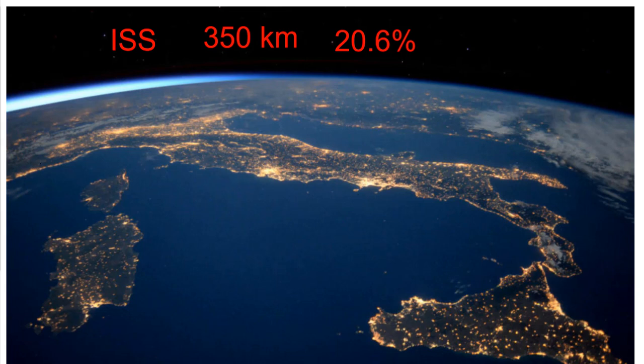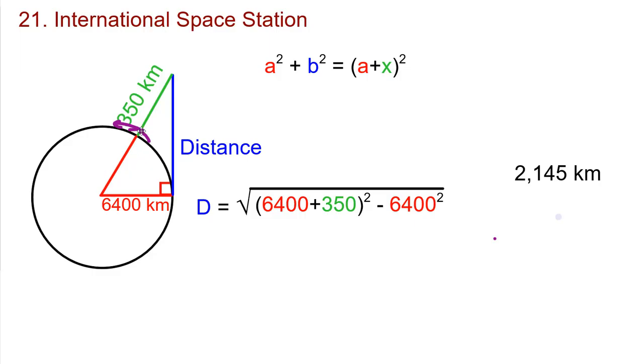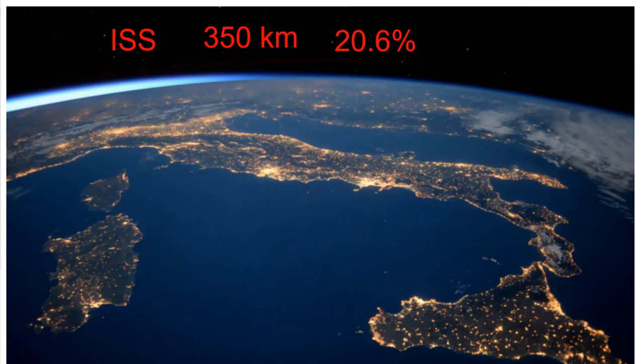Now, of course, they're going really fast, so they're not going to be looking at Italy for very long, I believe, because keep in mind, they're orbiting really fast, really close to the surface. And because they're so close, they have to orbit really, really fast. I'm not sure what their orbit time is, but that'd be kind of cool. So for a while there, they're just looking at the ocean, like the Pacific Ocean, and all they can see is ocean, ocean, ocean, and then boom. It's kind of cool. Then they can finally see land again.